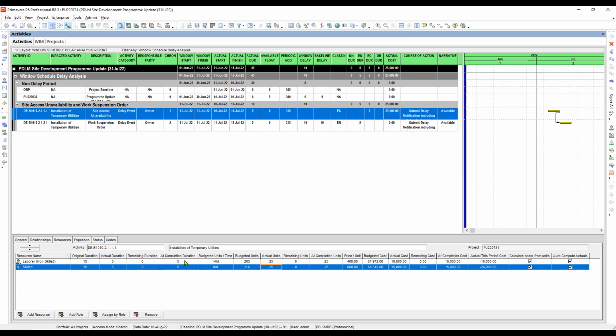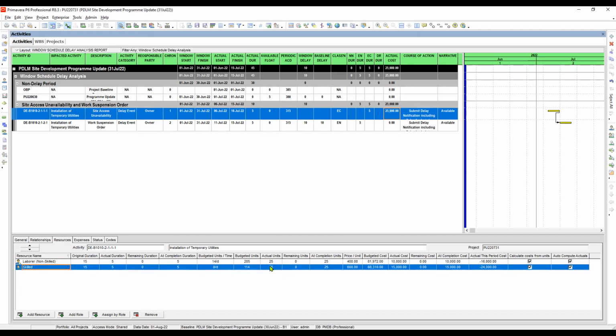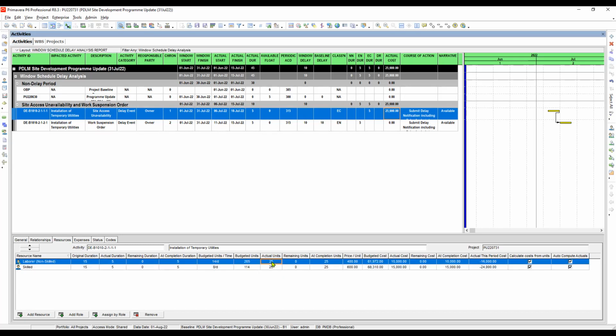So since we have 5 people every day, and the actual duration of the delay is 5, that will give us an actual of 25 total units for the laborer, the same as in skilled. Okay, assuming that the 5 daily workers, laborers or skilled, are as per the resource plan or the approved project program.